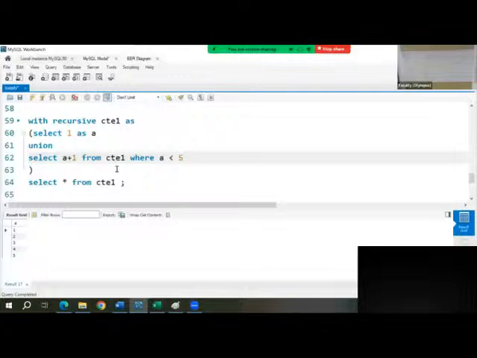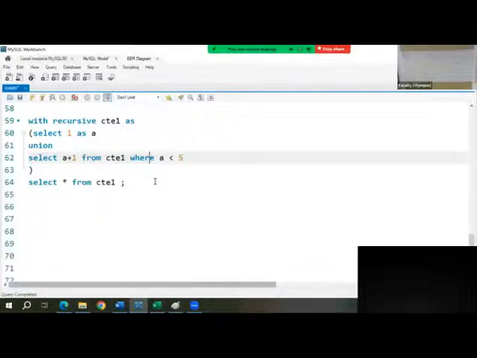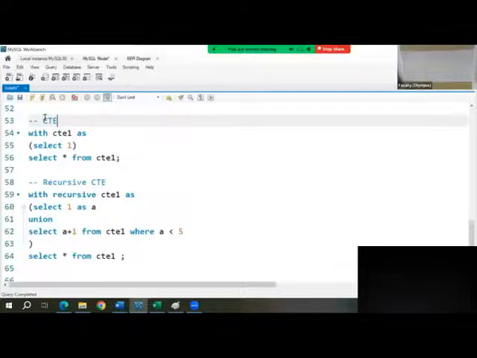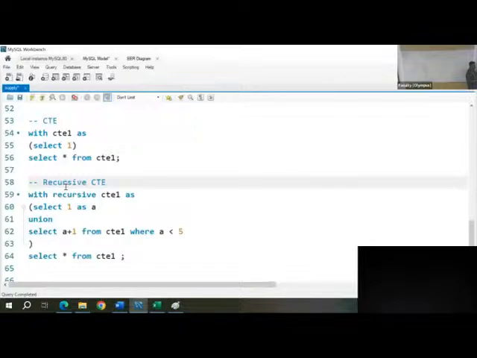So that you have some weekend to think about this. We may or may not encounter problems using this. This is a normal CTE, by the way. This is a recursive CTE. This is a normal CTE. This is a recursive CTE. So just understand the pattern. There is a word recursive here. There is a start, there is a step, and there is a stop. So 3 things have to happen in a recursive CTE. Just remember the bare bone syntax: word recursive, start, step, stop.